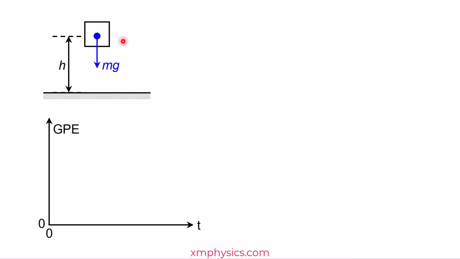Let's try another example. This is a vertical drop. We let a mass m free fall. So what's the rate of decrease of its GPE? GPE is of course mgh. mg is constant, which means if I know how h varies with time, I know how GPE varies with time, right? So the h-t graph, do you agree, is this?